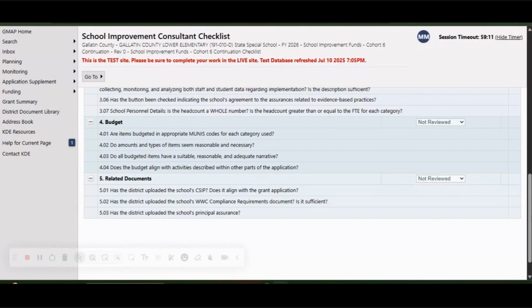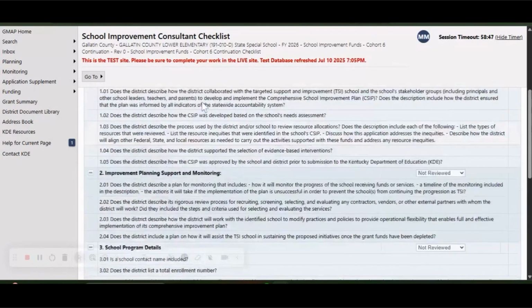After making the necessary changes, the district will resubmit the application. KDE will then review the updated sections. If issues have been resolved, the status will be updated to OK on the checklist. If not, it will be returned again as not approved. Applications with no items marked as attention needed will move forward and be approved. Once you have reviewed everything and feel the application is complete, return to the Sections page.